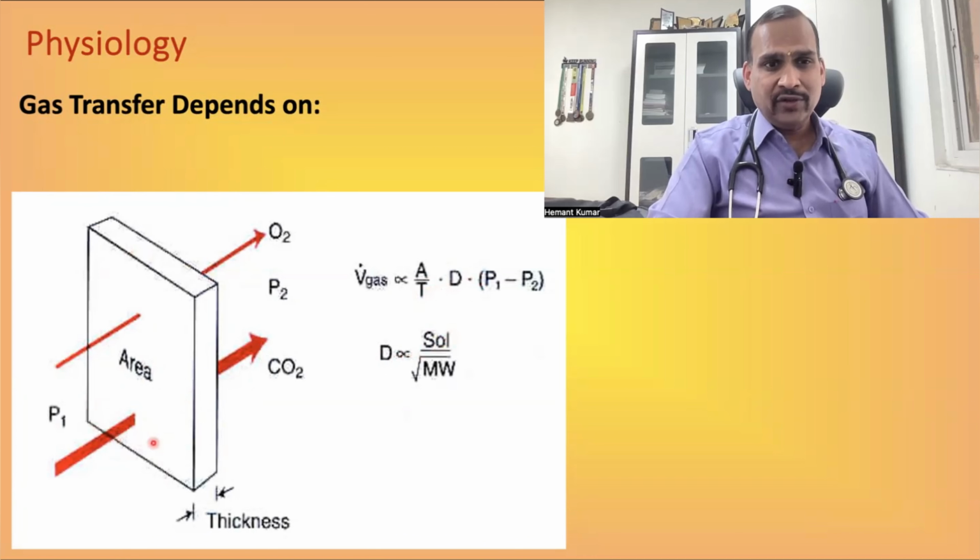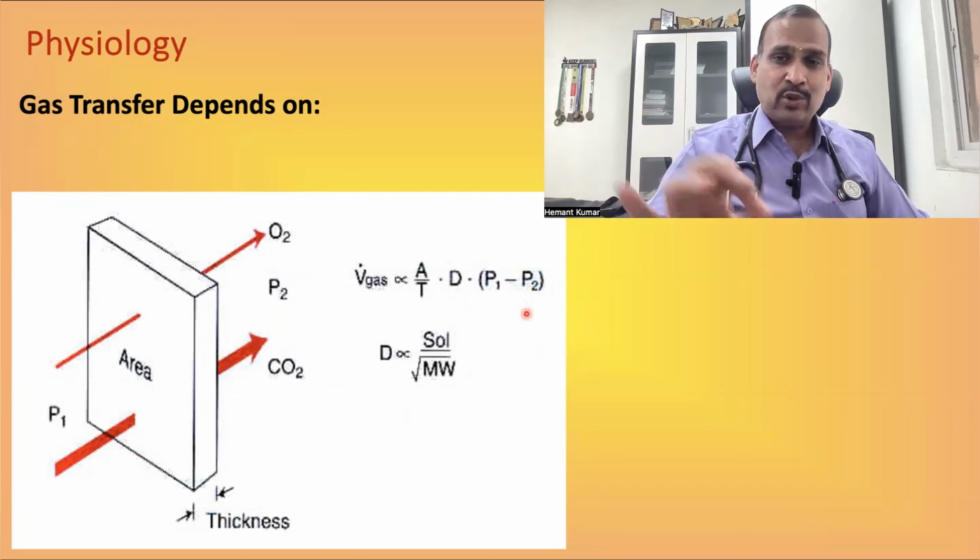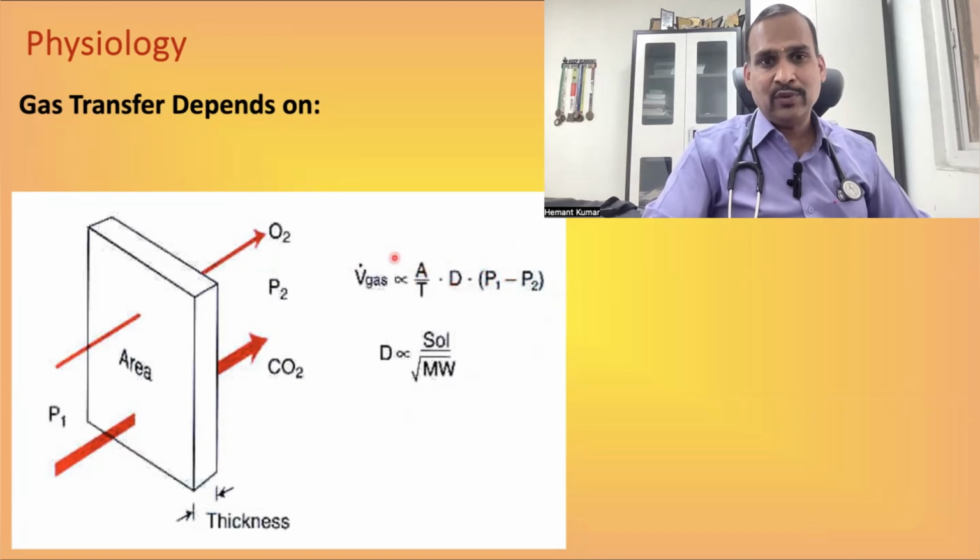So more is the solubility of gas to this alveolo-capillary membrane, more will the gas diffuse. Then of course pressure gradient. More is the pressure gradient, more volume of gas will diffuse. So directly proportional. In carbon monoxide, P2 is 0. P1 is the pressure in alveoli. P2 is the pressure of gas in blood. So P2 is 0 in case of carbon monoxide. That's why we use carbon monoxide, because pressure is 0 in blood. So whatever pressure is there in alveoli will be directly proportional to volume of gas. More is the P1, more is the volume of gas.